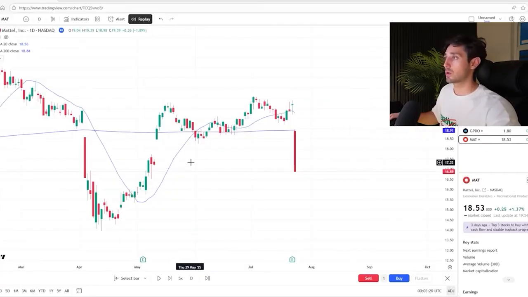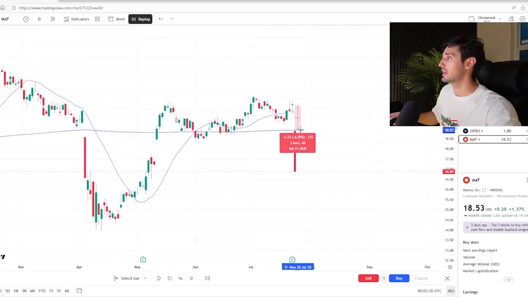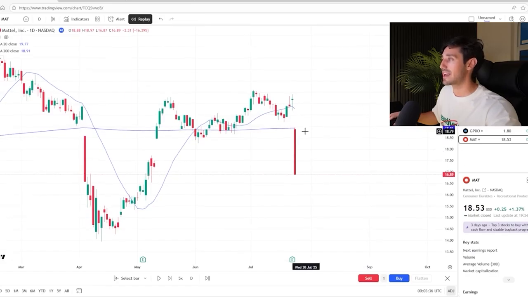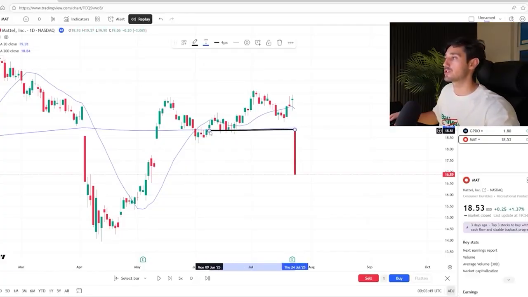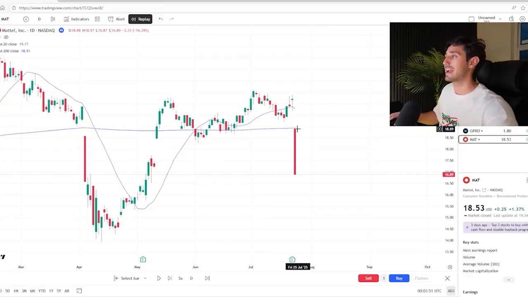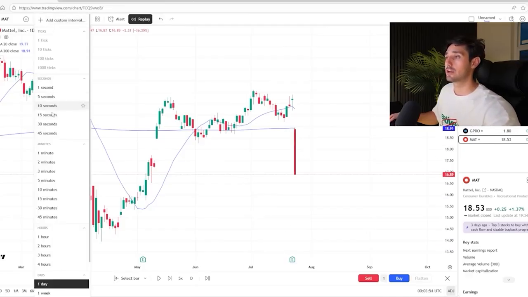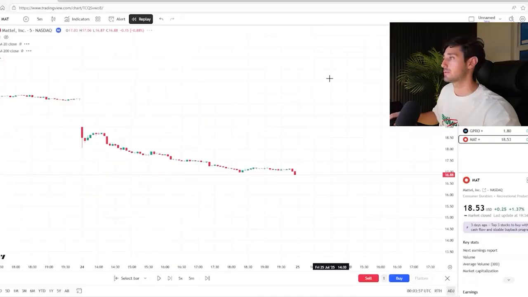Let's look at another example where we combine using the 200 MA on the daily time frame, and then we use the 20 MA on the intraday time frame. So this MAT gapped from like 2018, and the next day it opened 6% lower at around 1890. Notice how we gapped directly below the 200, literally directly below it. We didn't gap into it where it would act as support. We gapped right below it. And we also gapped underneath a lot of this support as well. So beautiful gap down. And from there, we go to the intraday timeframes to find a potential setup.